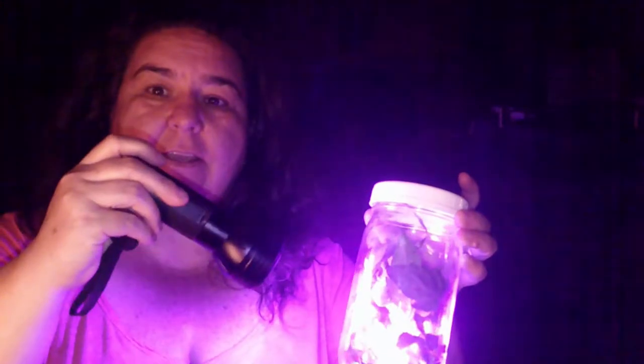I learned this about two or three years ago and ever since then this is what we've been using to catch these little boogers. There's one right there, and there's another one here down at the bottom. I want to show you guys a quick trick to figure out how to find these. For like $10 to $15 on Amazon there is this black light, and I'm going to shut the lights off to see if we can show what happens when you hit them with a black light.